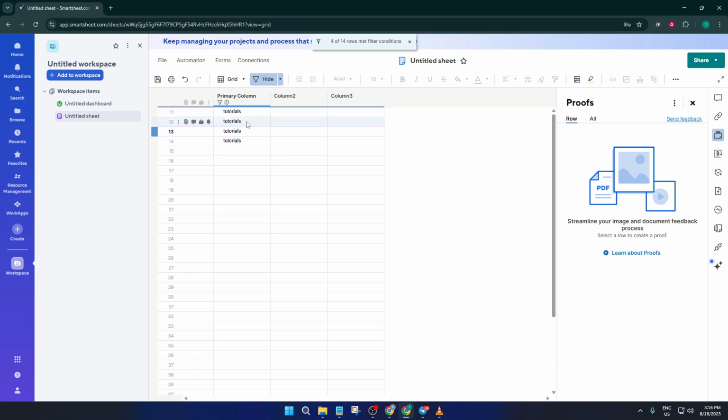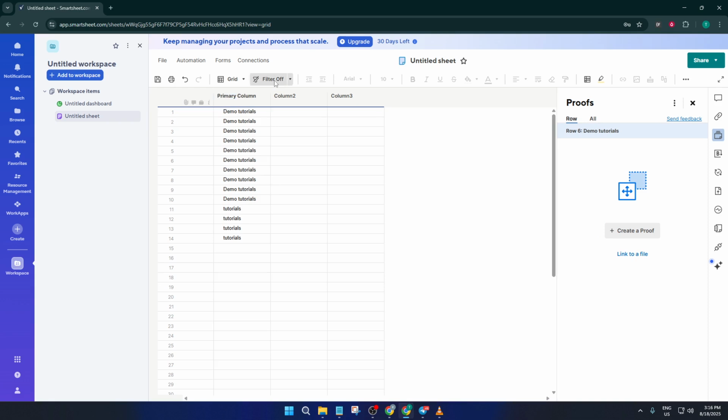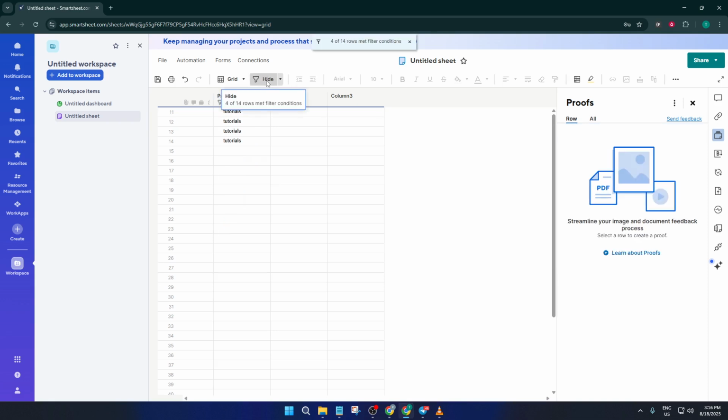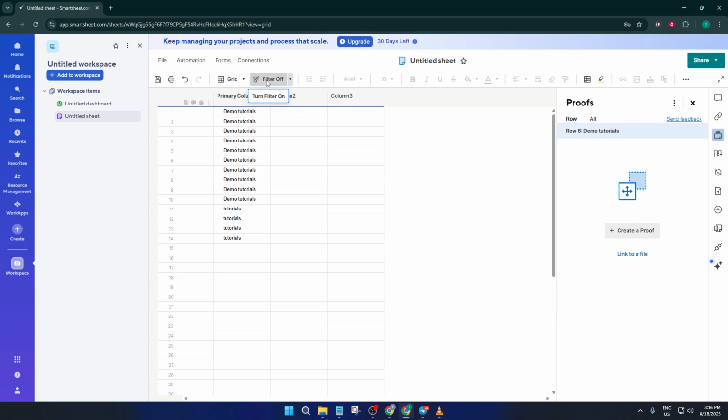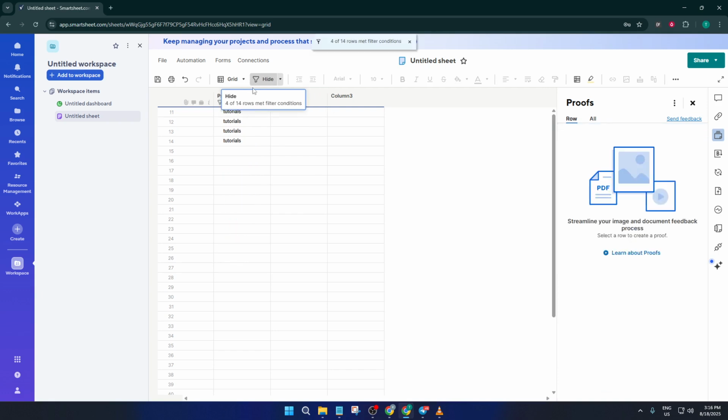Maybe next time you want to hide rows with a certain client name or with old dates. Just create a new filter, give it a clear name, pick the right column, set your rule, enter your text, and hit Apply. Once you get the hang of it, you'll be able to customize your Smartsheet views in seconds. Remember, this is a totally non-destructive way to tidy up your sheet. Everything's still there, just hidden from view for the moment.